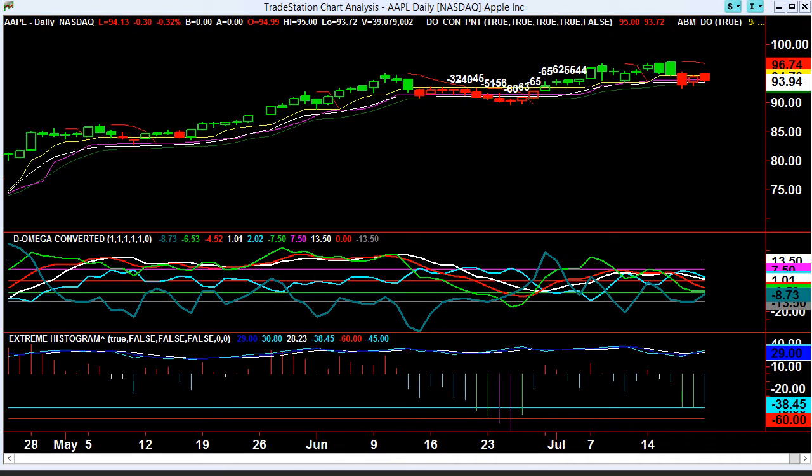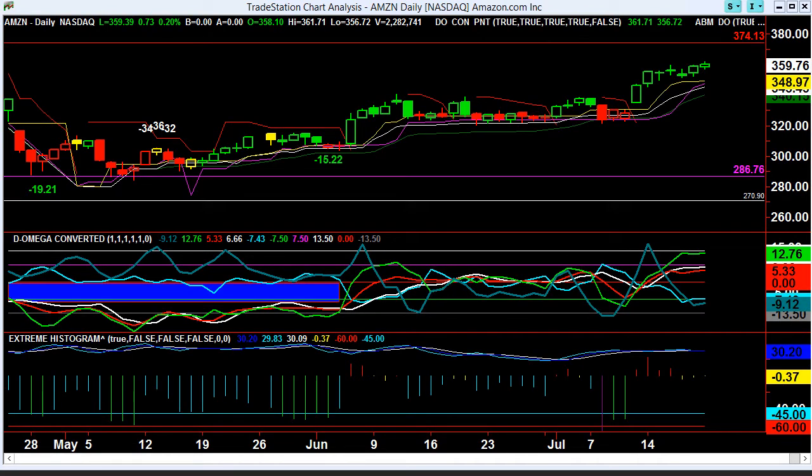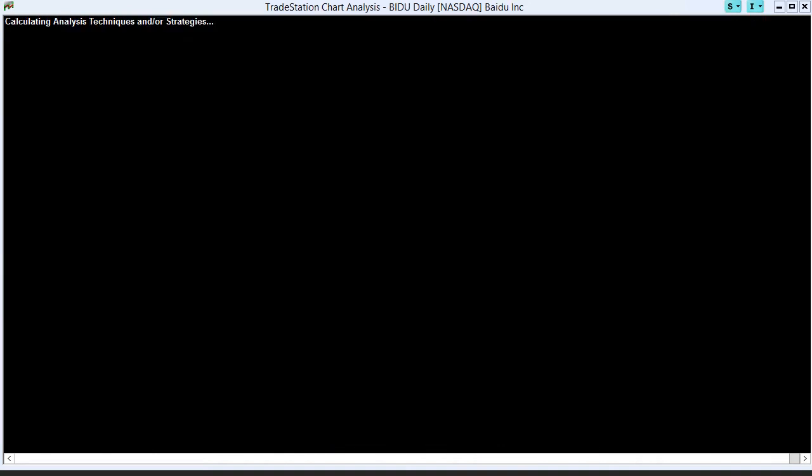Apple still had that crossover, a little bit of weakness coming through there, but you're just going to see the rise from the steel. Already made little higher pivots there. You're going to have to see the crossover though. Nice extreme histogram, so maybe another little bit of weakness, nothing dramatic. Still holding right around that ABM level, so as long as you're there, it's an opportunity to look at acquiring additional. Amazon we had zero issues with, continue to like it.